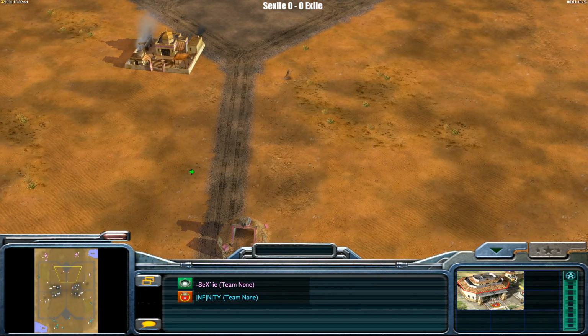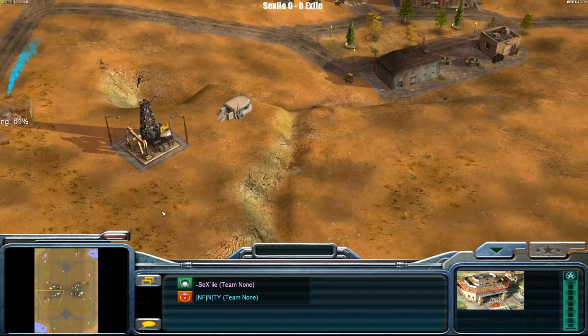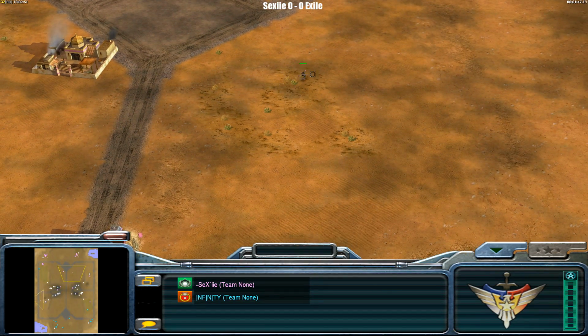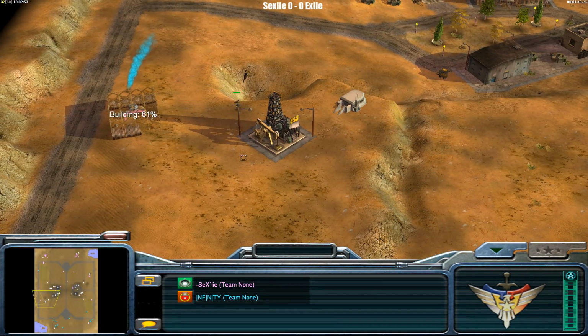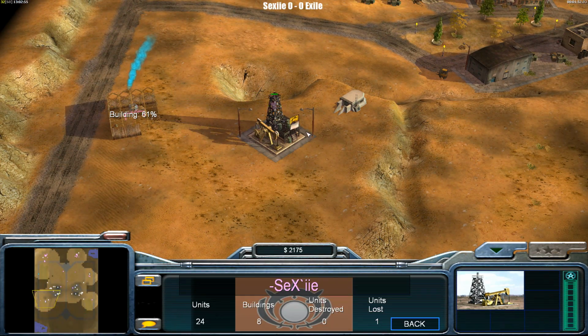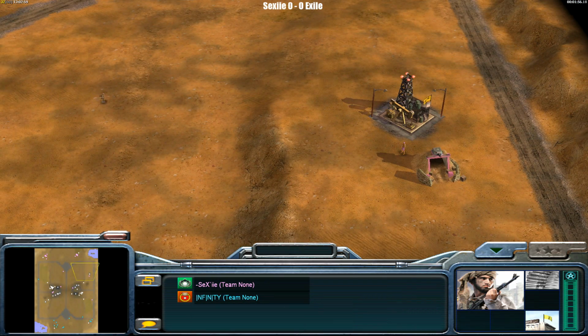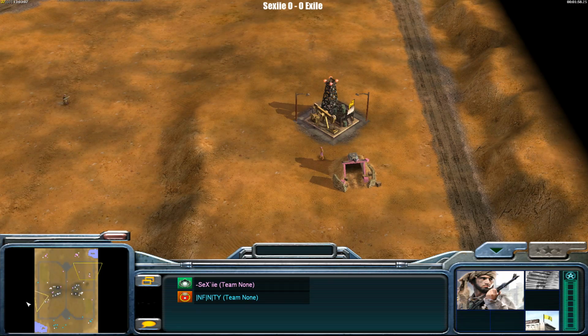It looked like the oil capture was out for Sexiie. I think he was late building that one though. I don't know why he didn't build that one first. He might have got the capture upgrade in the meantime. He has got the capture upgrade. So I think he built the capture upgrade before he built that rebel, so that's a mistake. He should have that rebel already there, already capturing it.